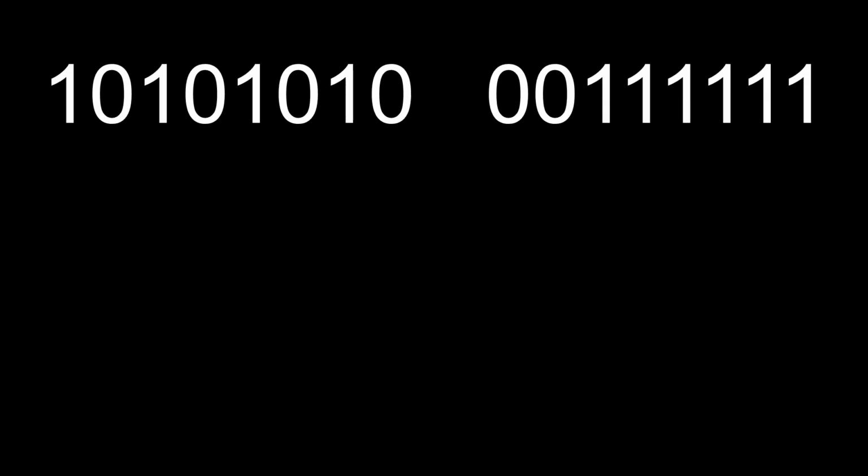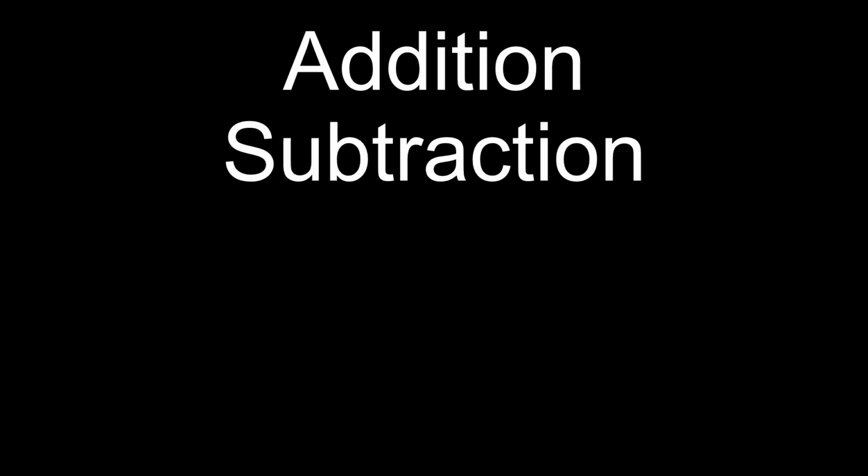Then, once I have my numbers, I can go back and look at my sign and perform the specific operation. Addition and subtraction are very easy because they are built into my ALU. But more complex operations like multiplication and division are not. So I need to actually code multiplication and division into my computer. But how would I do this? Let's start by looking at how to do multiplication.